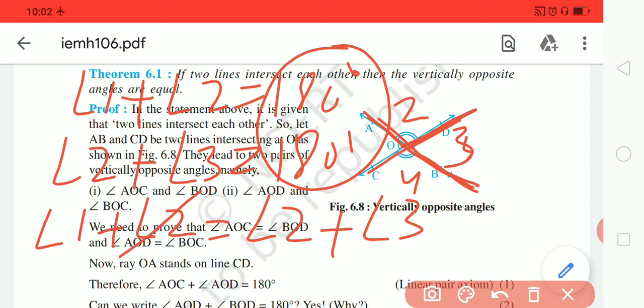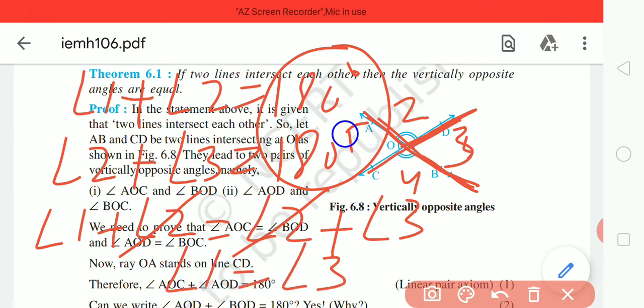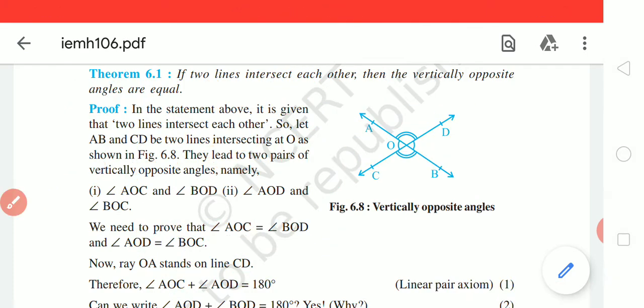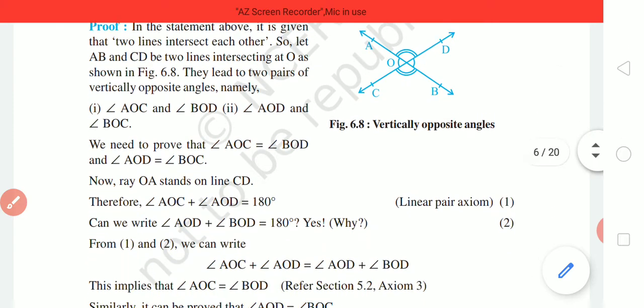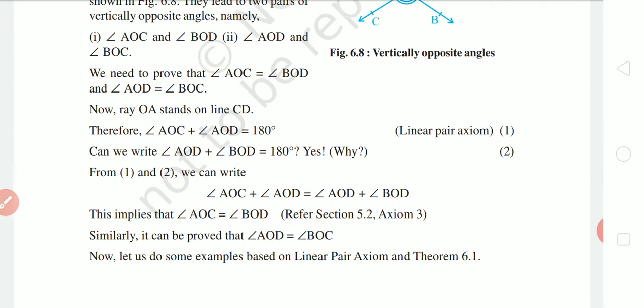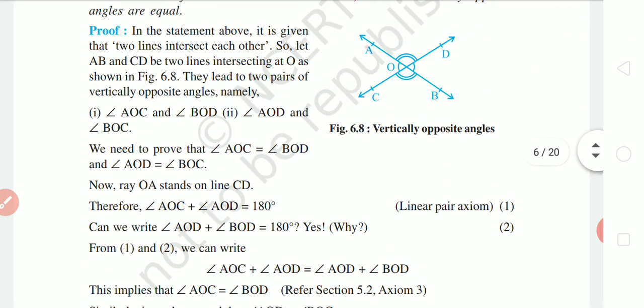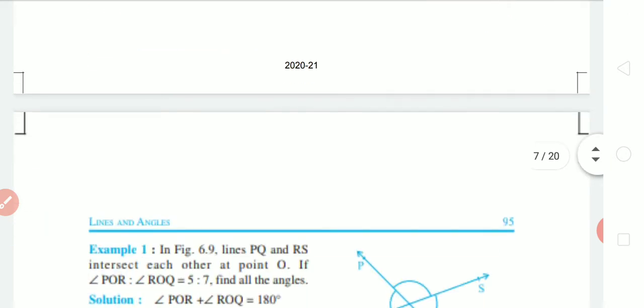Now see, the same angle will cut from both the sides because equality is there. So angle 1 equal to angle 3 we get from here. So we have proved angle 1 equal to angle 3, right? So it is quite easy to show that the opposite angles are equal. In this theoretical part, you can use the names of angle 1, 2, 3, 4 also. It will be quite easy.